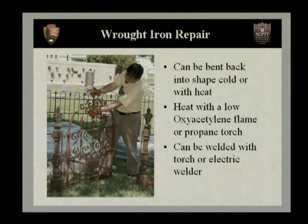If you do have a very deep bend, let's say a car or a tree has fallen on the fence, you may need to heat the fence before bending it. And this can be heated with a low oxyacetylene flame. Now this is an oxyacetylene torch, but not a cutting torch. A cutting torch is going to be too hot and could easily cut through and damage the fence. A propane torch can also be used. This will be slower, but it's also a little bit safer to use with your wrought iron elements. Any rips, breaks, or tears in the fence can also be welded back together with a torch or with an electric welder. And this is going to weld very similarly to mild steel and other types of iron.